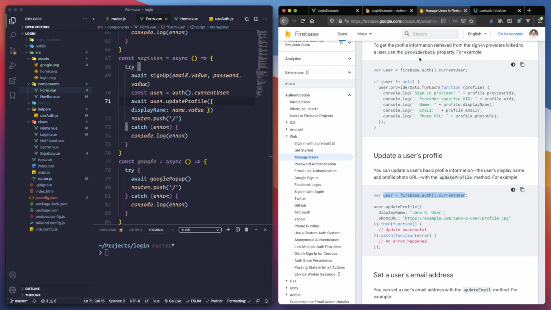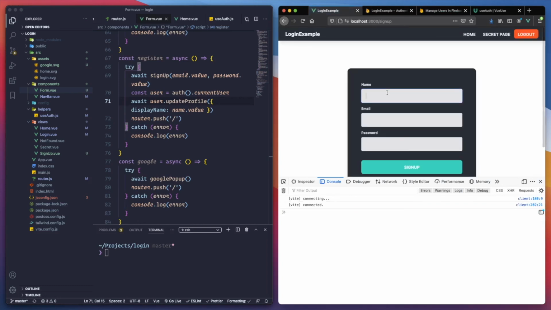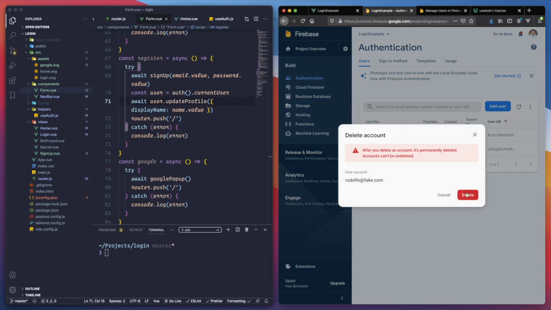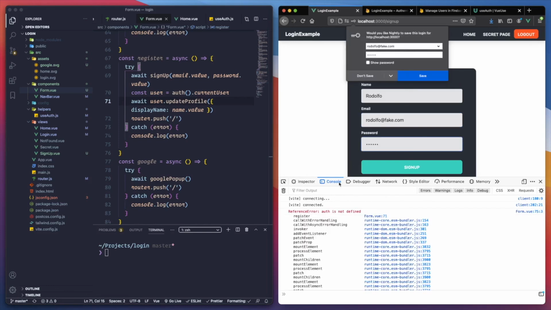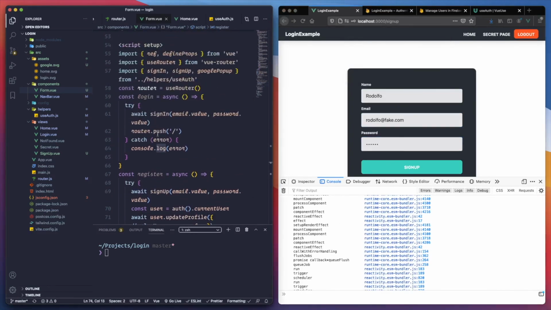That should be it. Okay, actually, let me verify this. Authorization is not defined. Oh yeah, it's not defined because I didn't import it.